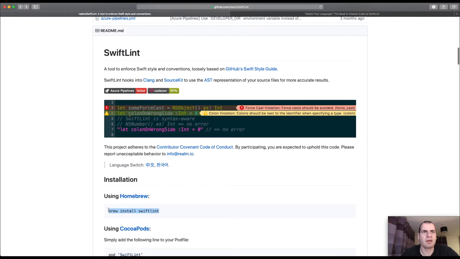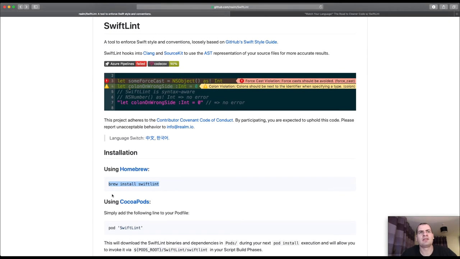So the first way is to make every developer install SwiftLint via Homebrew using this command. The benefits of this are that it's easier to lint your projects like that. It's just a matter of adding a run script build phase in the Xcode project. But the downside to this is you can only install the latest version of SwiftLint with Brew. You can't, let's say, install the previous version or the version before.